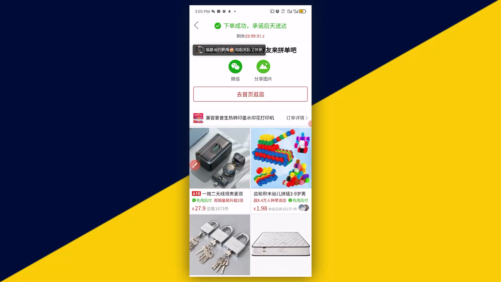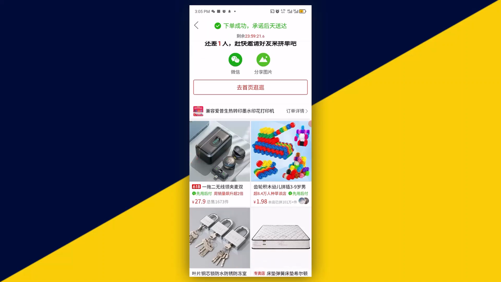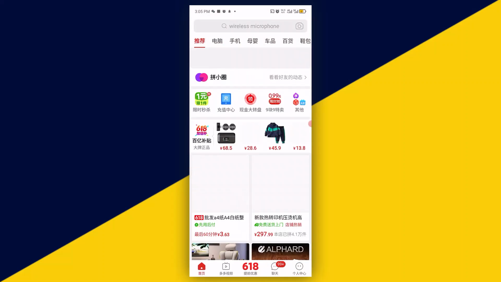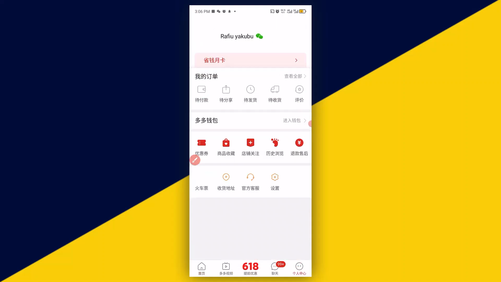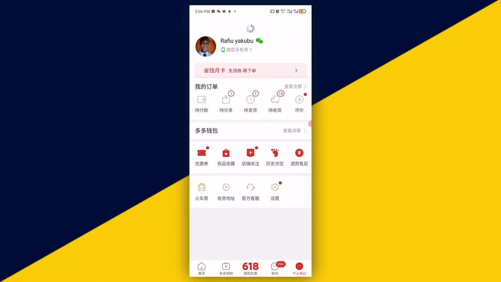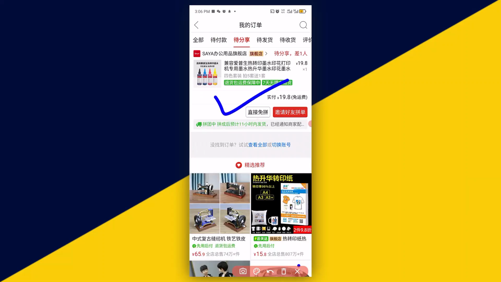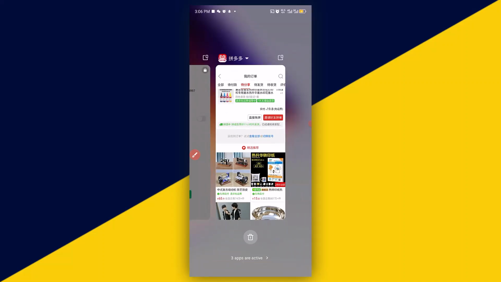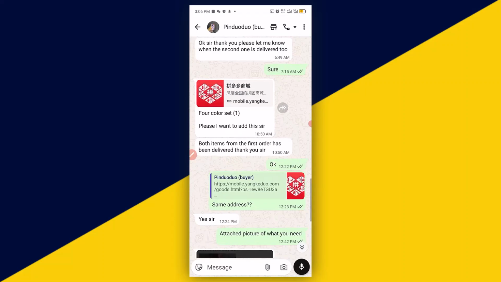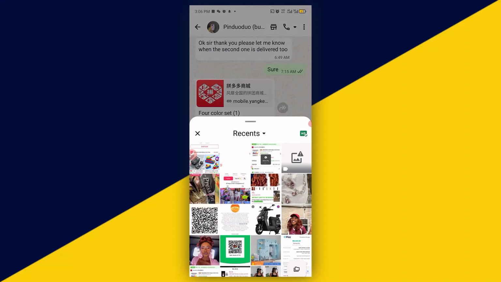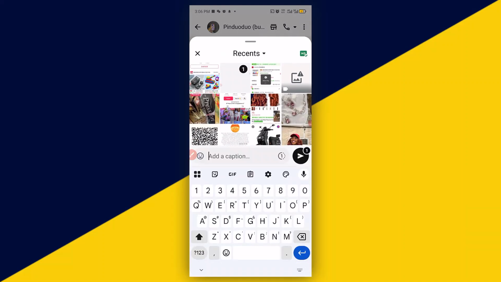Next thing I'm going to do is click on here to go back to my profile. Then go back. The next thing I'm going to do is click on here to go to my dashboard. By the time I refresh my profile, the product we just paid for is going to be found right here. So let's check it out. So here we go. You have it right here. Lastly, I'm going to exit from my Pinduoduo and come back to my WhatsApp and send the proof of payment to the owner of the goods. Click on attach, your gallery, and select the proof of payment, then say payment done and send.